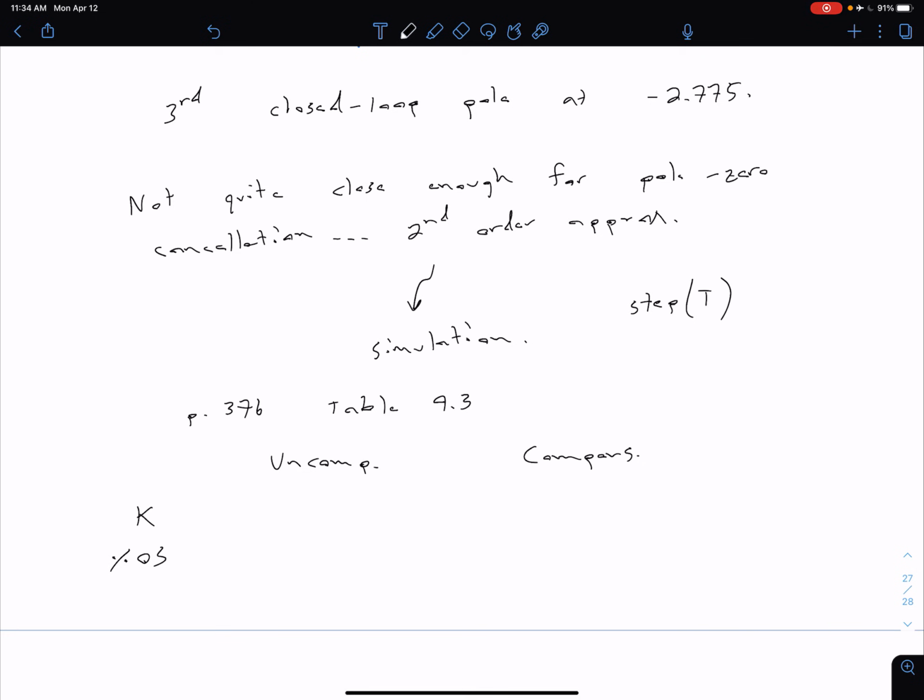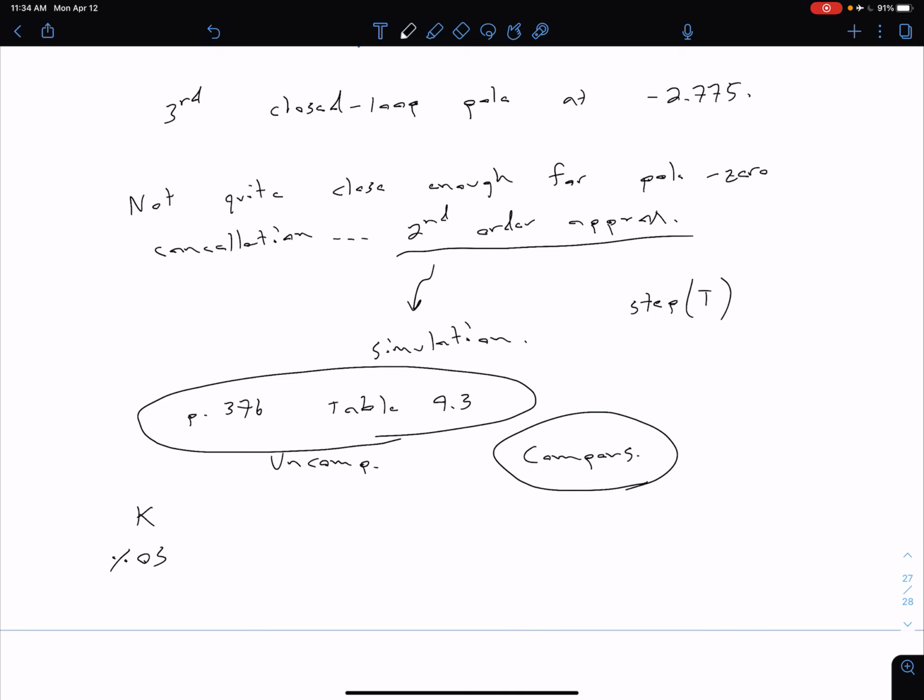And so what we can see is because in our compensated system, we can't quite use a second order approximation, we see that if we simulate it, we actually get a percent overshoot that is closer to 12% as opposed to the designed 16%. So there are a couple other things of interest in there as well. So they have, of course, the third pole, the 0, all of that stuff. But they also have some information about the steady state error. So I definitely recommend you take a look there and make sure you understand all of those pieces of information as we're really sort of starting to bring all of the stuff we've learned through the semester into one problem.